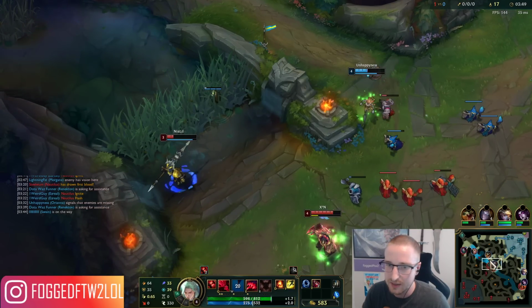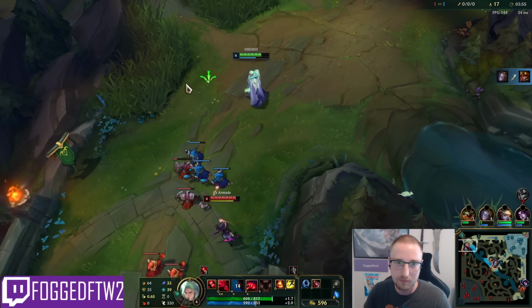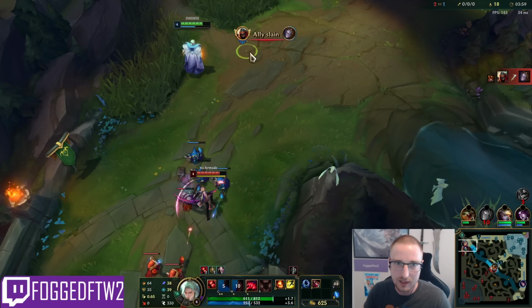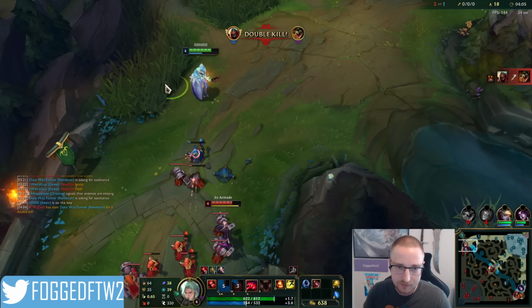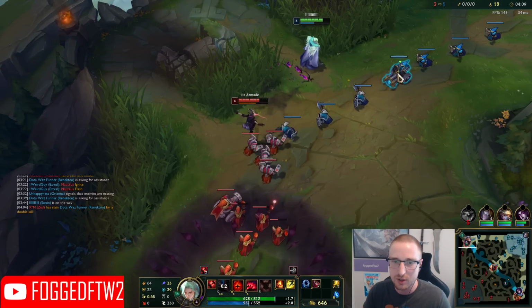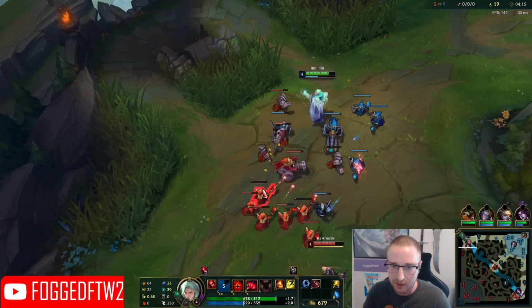I was going to walk down and see maybe if I can set it up, but they called out. Nice thing about Swain 2 is I got the semi-global W. It's going to hit the Cully with a little bit of poke. I did take Presence of Mind so I can keep my mana up. Enemy double kill. You can either go into Presence of Mind with the Precision tree, go Conqueror, or you can go into Phase Rush and take Manaflow Band. Both are pretty good options.